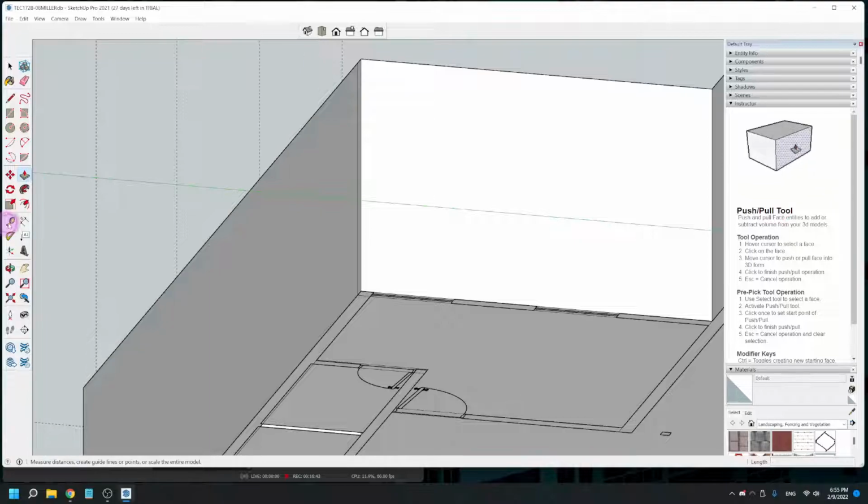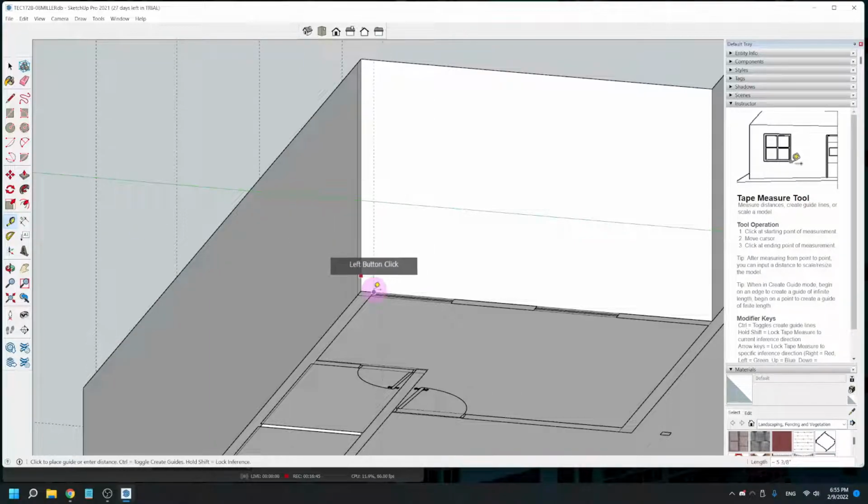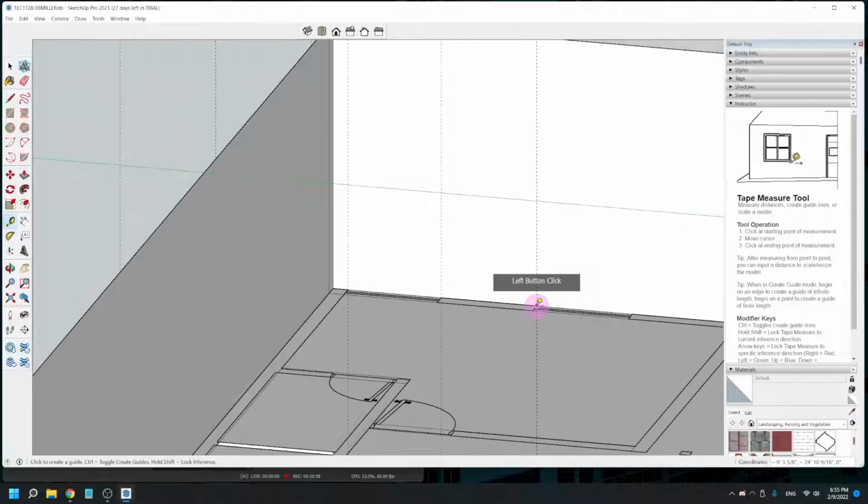So I'll do some more guides from this edge to here, red square, make sure I've got a highlighted axis to a point. So I've got to zoom in to make sure I'm getting that point. Sometimes it can be tricky. I won't deny it.